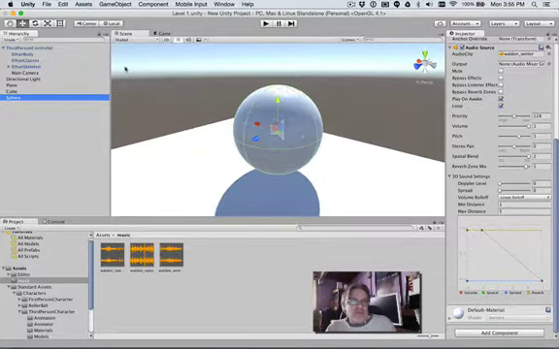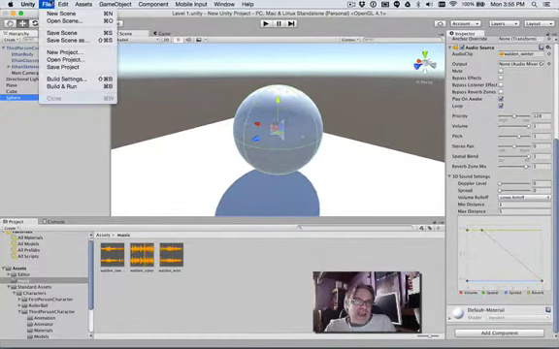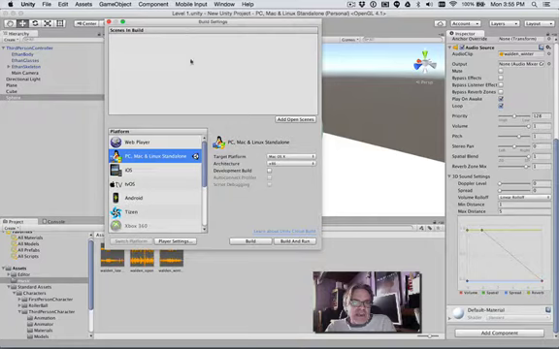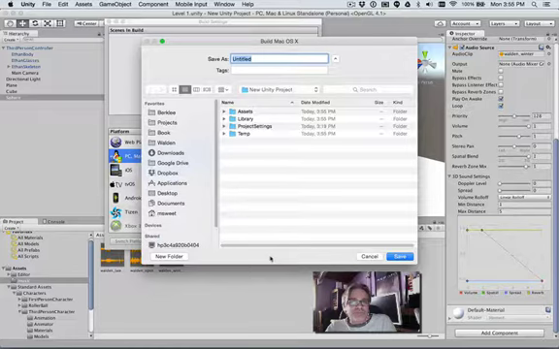So we'll save our scene here and go up to the build settings. In build settings, you select what you want to build. And right now, I can set the target platform. I'm working on a Mac right now, but you could work on a PC if you want to. You can either make an OS X build or a Windows build. I'm going to make an OS X build and make the build.